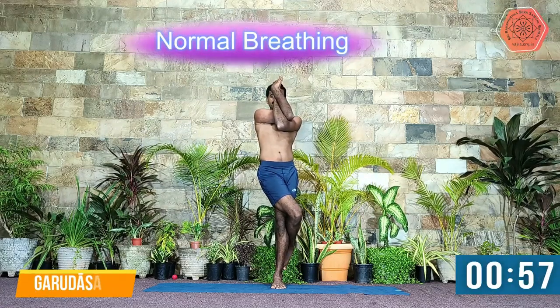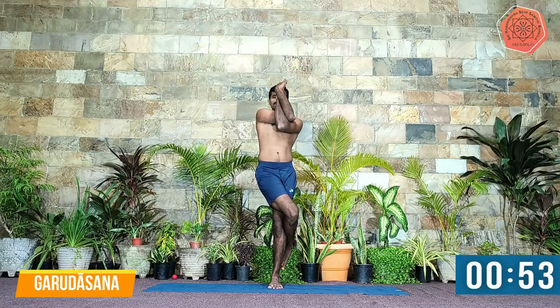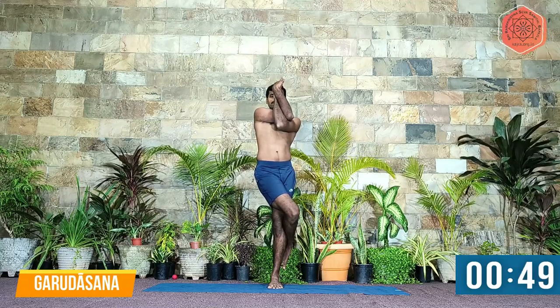Bend them at your elbows. Take your right arm from inside the left and adopt Namaskar Mudra. Hold it with normal breathing.